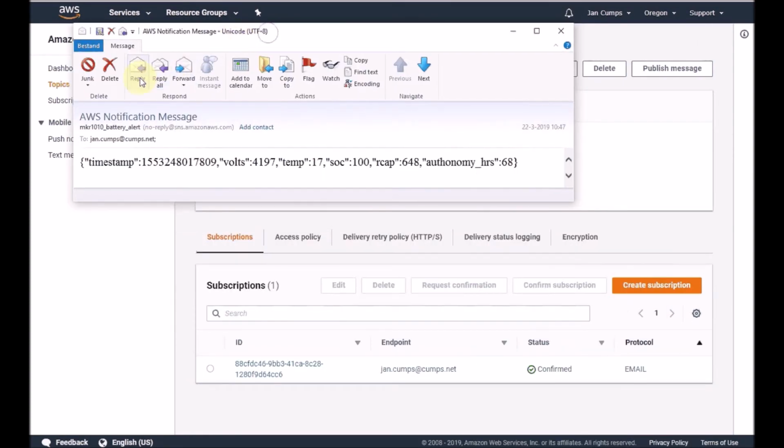And here is an example of one of those emails that I received. It's not a pretty one because I chose the raw format, but you see the complete payload here of the message that triggered the warning. You can see here that the autonomy hours are 68 and 68 is not lower than 24, but I cheated. To test the setup, I have put 70 as the maximum number of hours instead of 24. Otherwise, I would have to wait 2 days before this message would trigger.